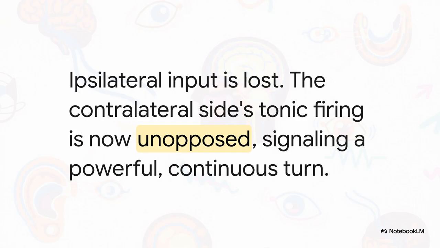Let's say vestibular neuritis just knocks out the right side. All of a sudden, that input from the right inner ear is gone. The right vestibular nucleus just falls silent. But, and this is key, the left nucleus has no idea this happened. It's just firing away at its normal, steady rate. With absolutely nothing to oppose it, the brain now interprets this relentless firing from the healthy left side as a powerful, non-stop head turn to the left.